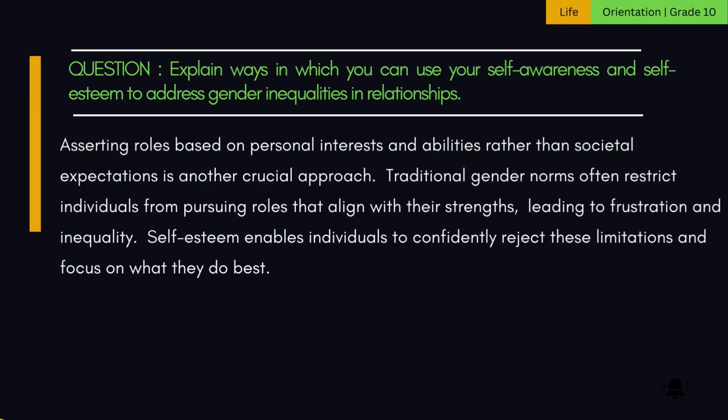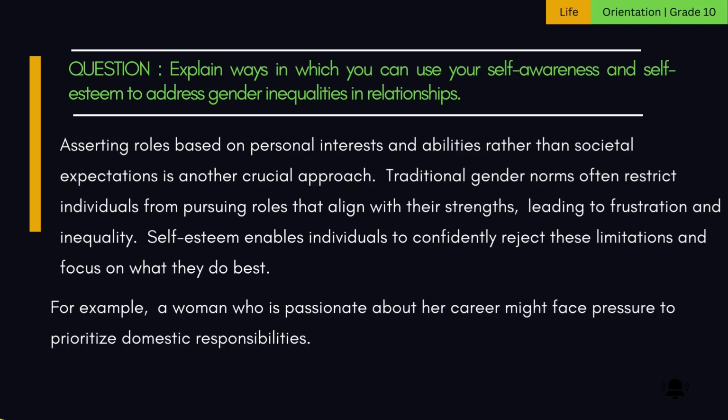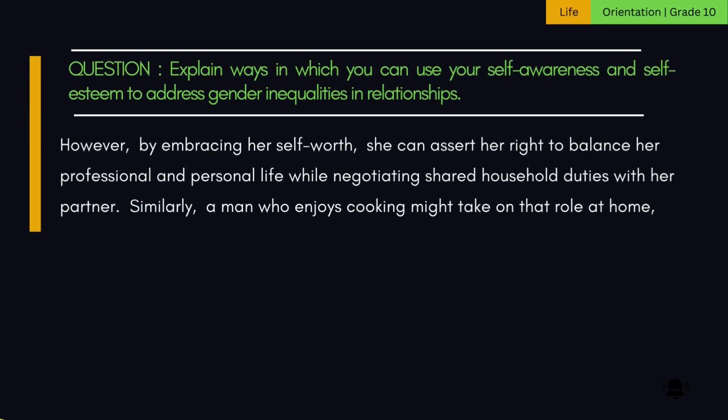Traditional gender norms often restrict individuals from pursuing roles that align with their strengths, leading to frustration and inequality. Self-esteem enables individuals to confidently reject these limitations and focus on what they do best. For example, a woman who is passionate about her career might face pressure to prioritize domestic responsibilities. However, by embracing her self-worth, she can assert her right to balance her professional and personal life while negotiating shared household duties with her partner.